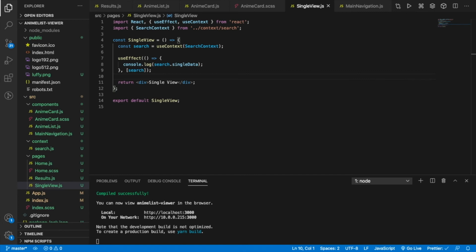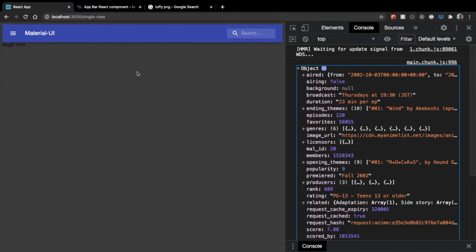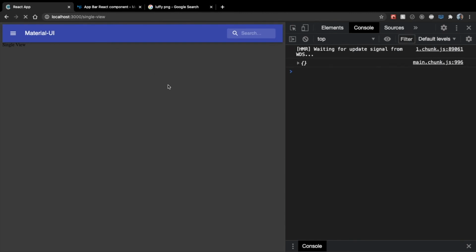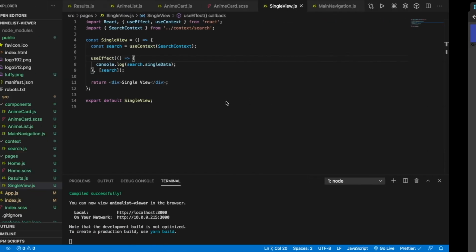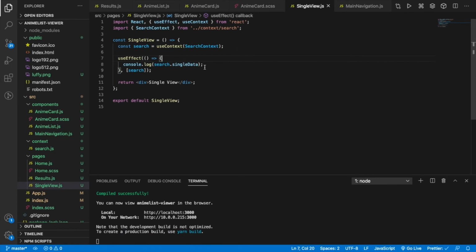Let's get into what we're going to plug into this single view. On single view, we don't have anything coming through right now. So, like before, we need to check if this data is coming through, or if we refreshed the page. Again, if we refresh the page, we're going to get nothing, just this empty object. So we need to check if we're getting data, and if we're not, we need to pull that from local storage like we did before.